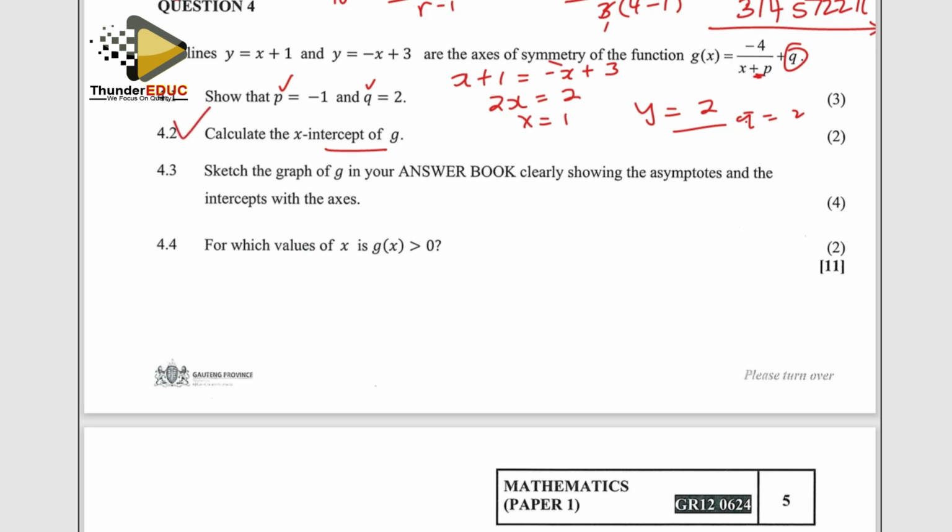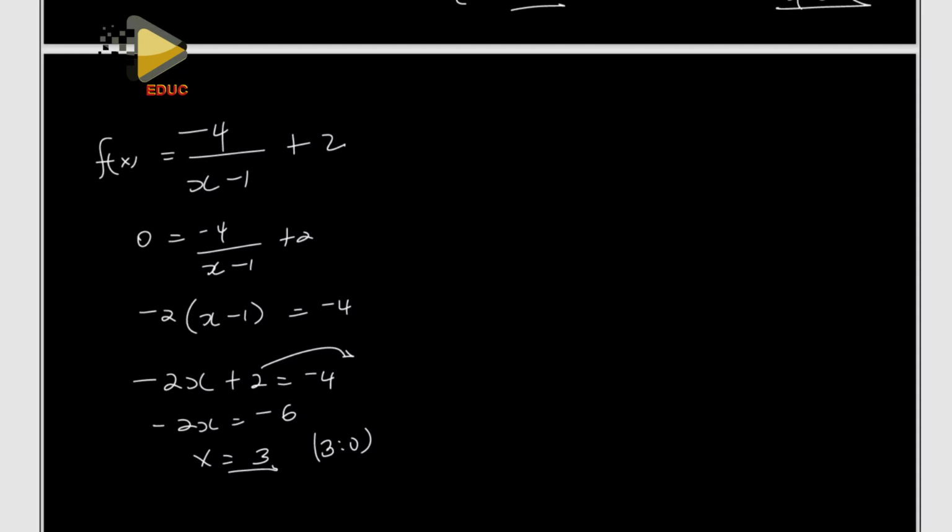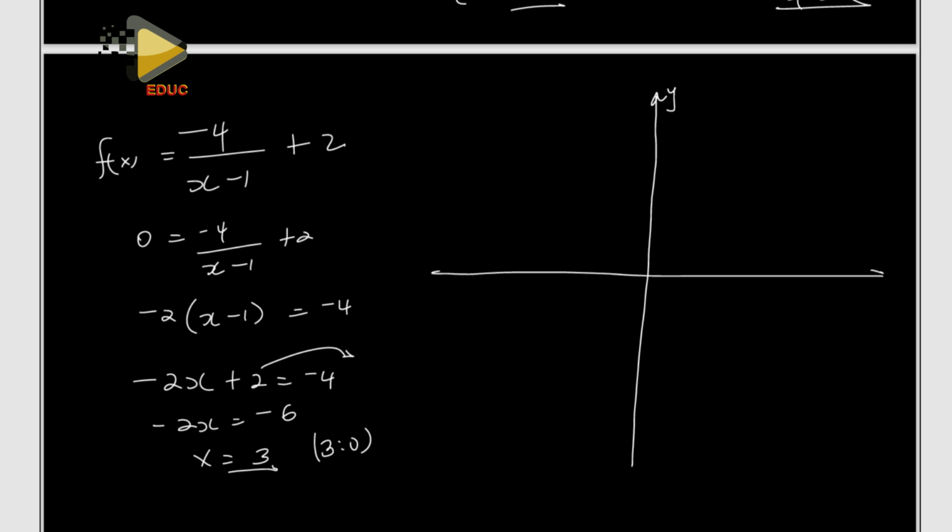Okay, so that is done. Then they want us to sketch this, in the answer book. So I'll just use this space whereby I'll have just this as my y, and then I'll have this as my x-axis. The asymptotes we said were x equals 1 and y equals 2. So I can have this as my y equals 2, and then my x equals 1 can be somewhere here. I apologize, my lines are not that straight. But it's a sketch, ne?